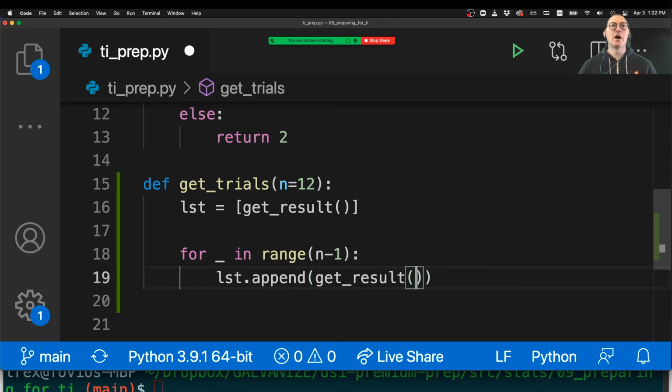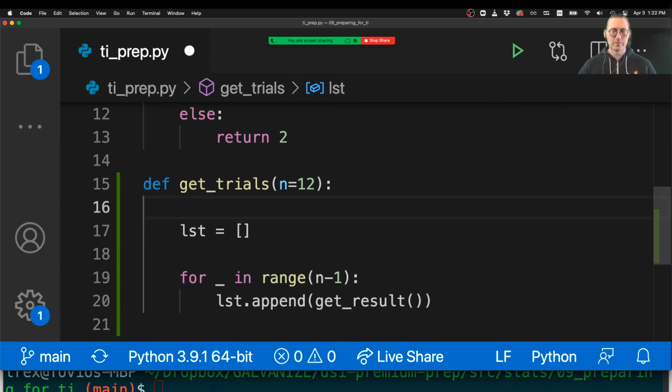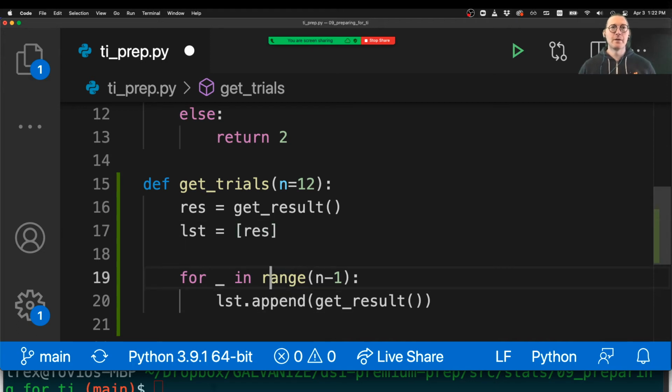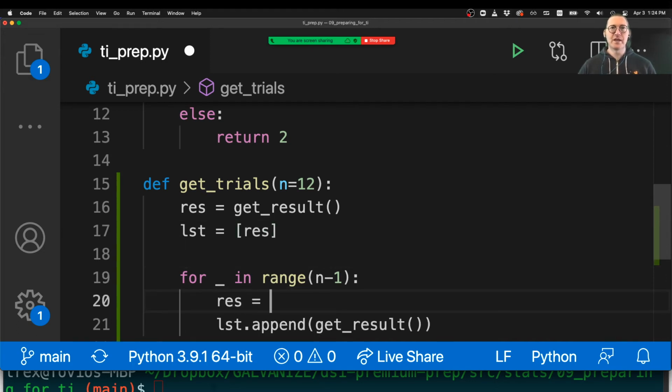And we need to have the prior result here. So maybe we want to keep this index. Or, just to make this a little clearer, why don't we say res gets this, and then we'll put res into there.